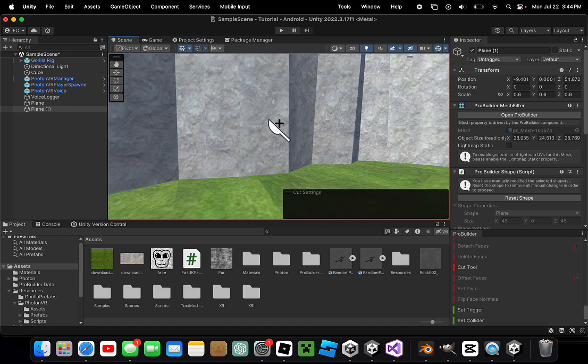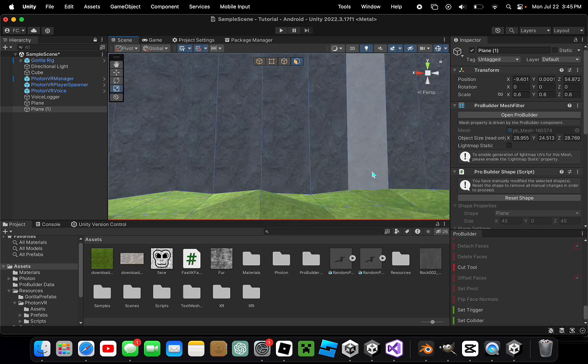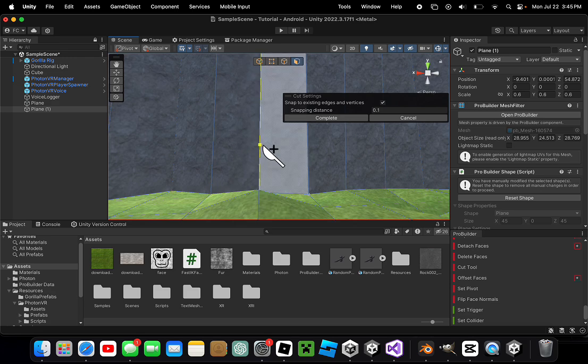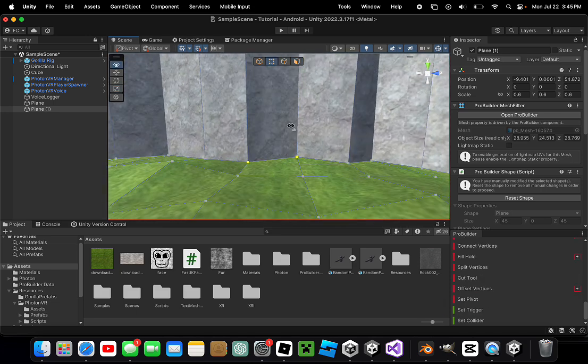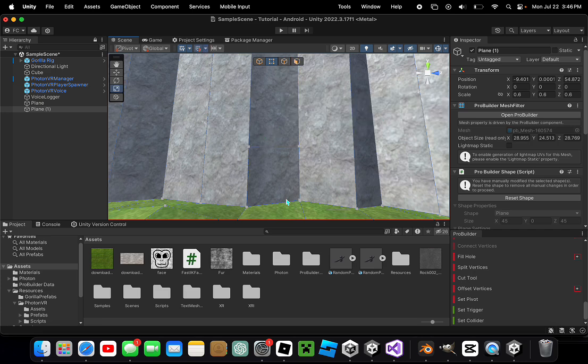Sorry, the cut tool just actually hates me. For some reason, it just doesn't work for me.